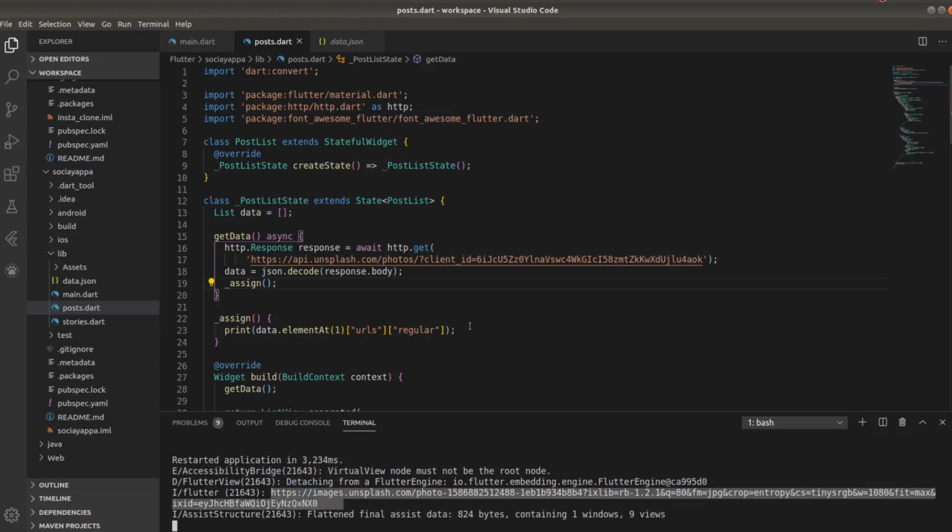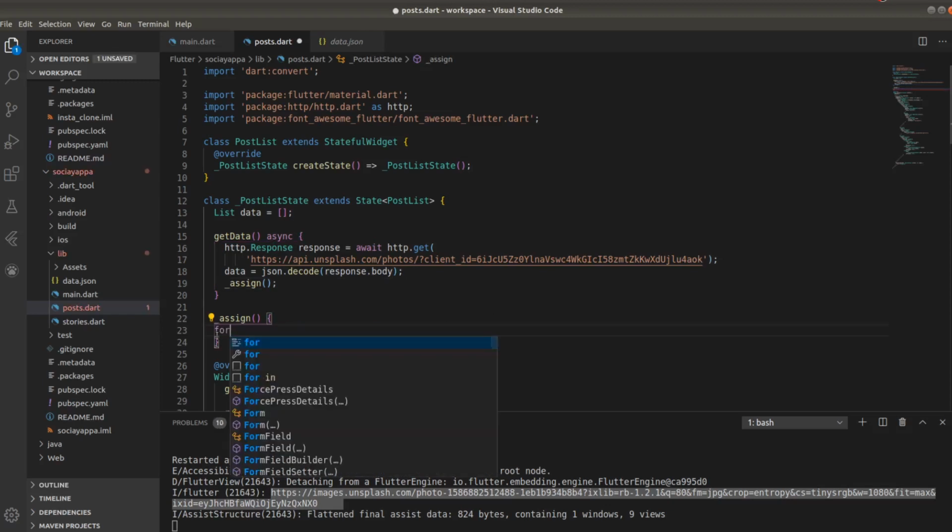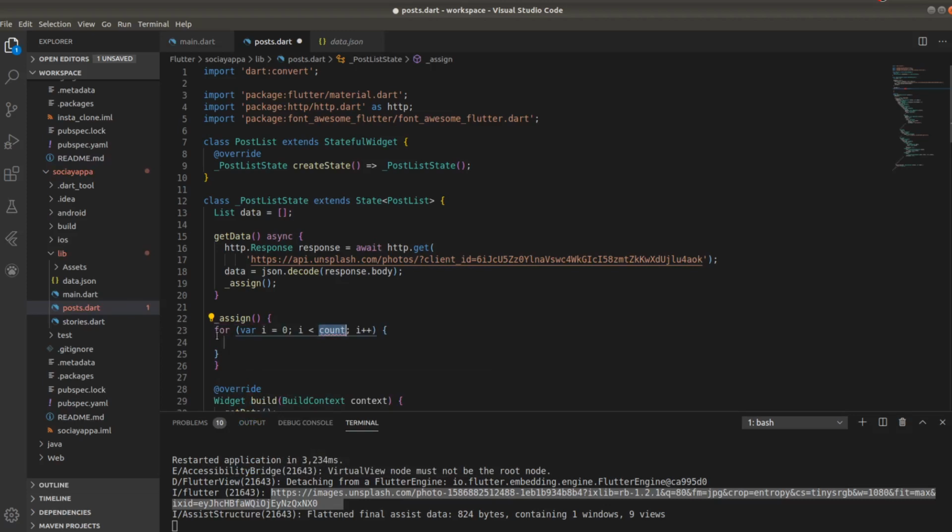And now what I'm gonna do is I'm gonna make a for loop. The for loop is gonna go till the length of data dot length. So we are gonna make the for loop run for data dot length times.